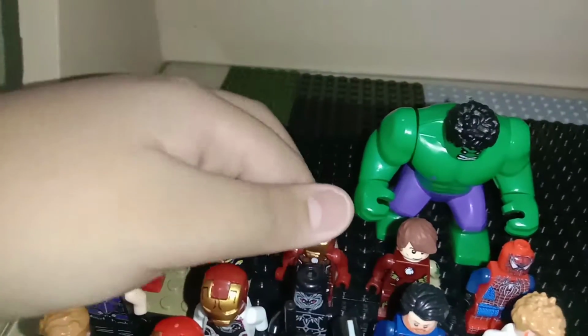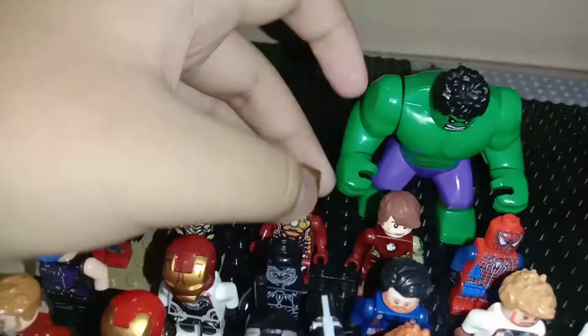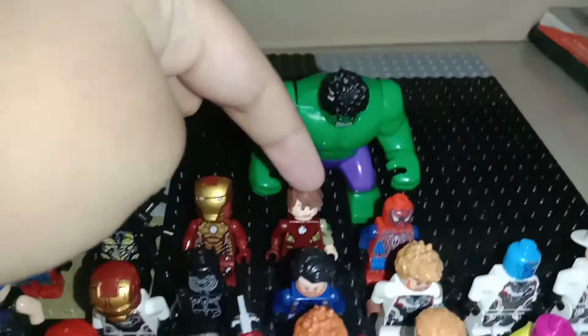Outrider. Episode 3 Iron Man, that thing with the helmet is fake, but the whole body is real. A custom Tony Stark Iron Man, fake as well. Spider-Man 4 1960s. I don't know what it believes. I forgot this. It said when it came out, but it's fake. But I know the suit of this one is not fake.